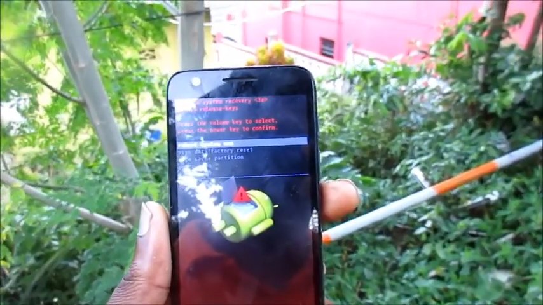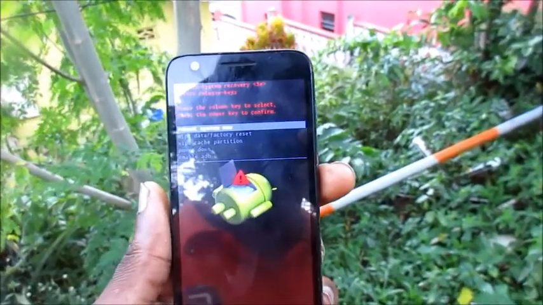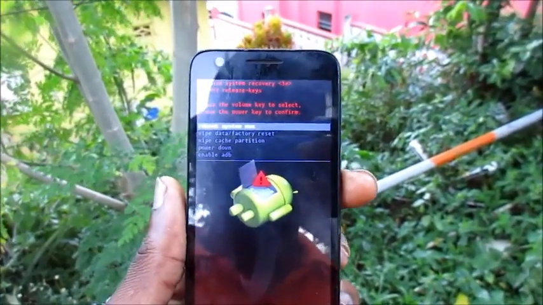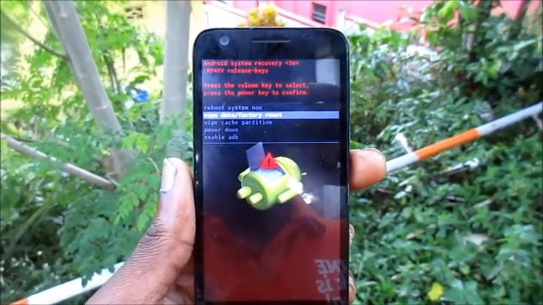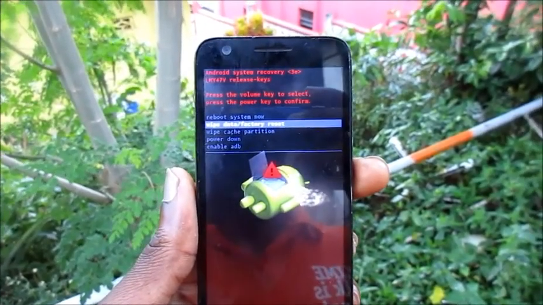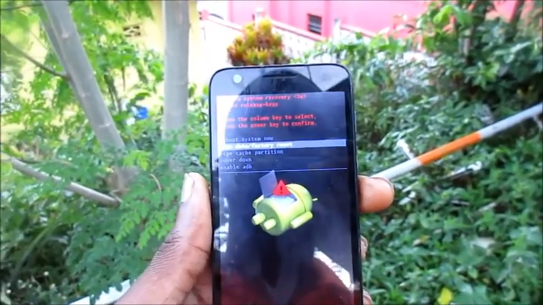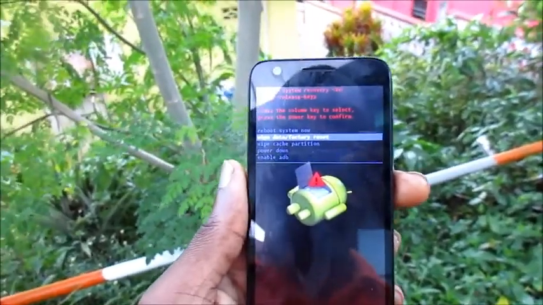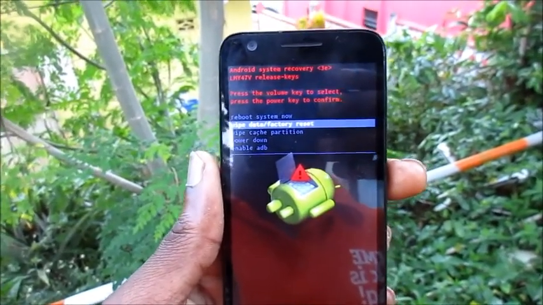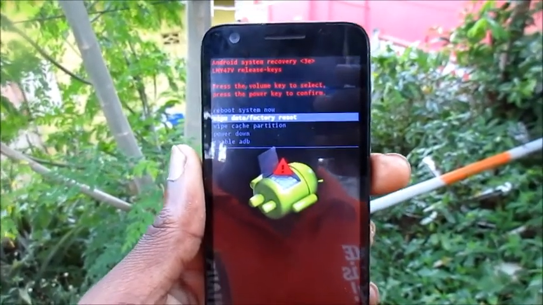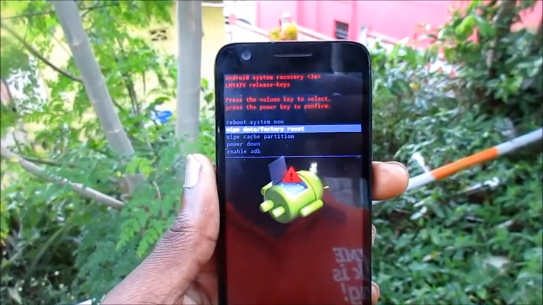To perform this factory reset, what we need to do, we need to navigate with the volume up and the volume down. And when we navigate on wipe data factory reset, to select we will hit the power button. For some devices you will find you will have to use the volume up to select the option.